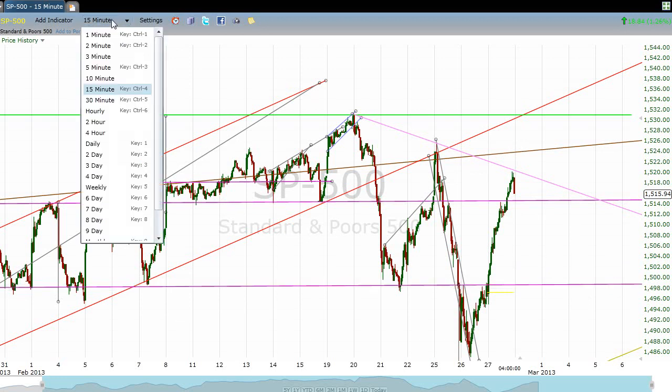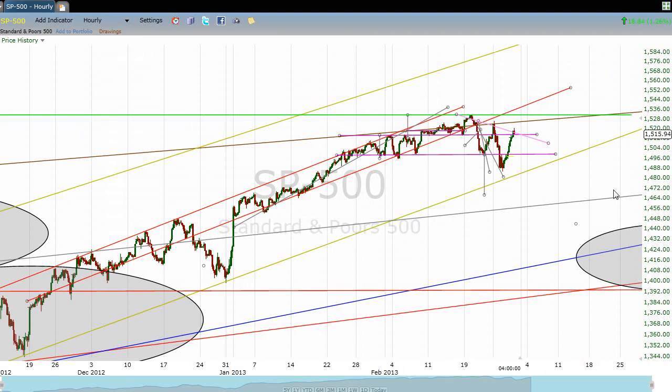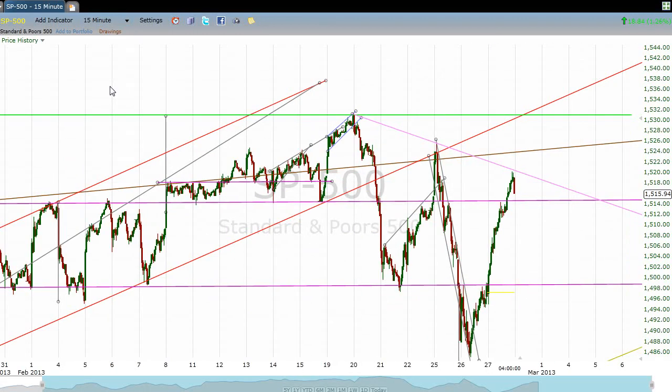And if we do, I think we likely will end up taking out this line too, which would mean the entire move from November 2012 to the present, if we break this line right here, we should consider that move to have entered now reversal territory. We didn't do that with that little move yesterday underneath this neckline. So guys, all of that to say, I'm going to watch this line and watch this line.